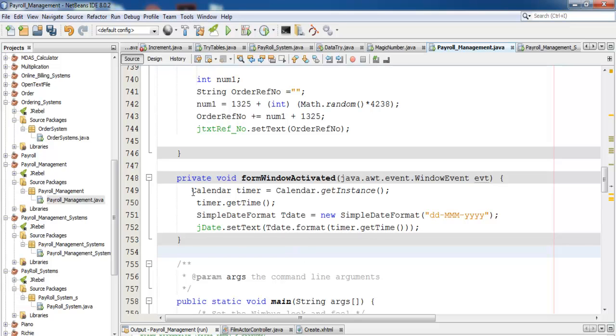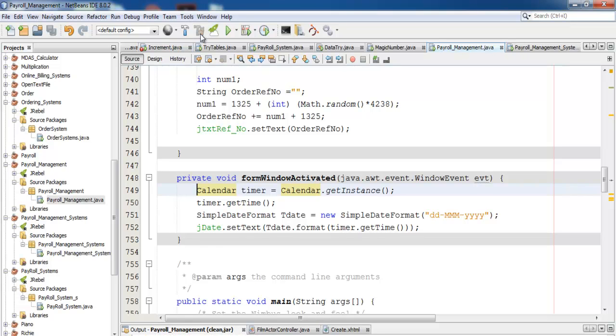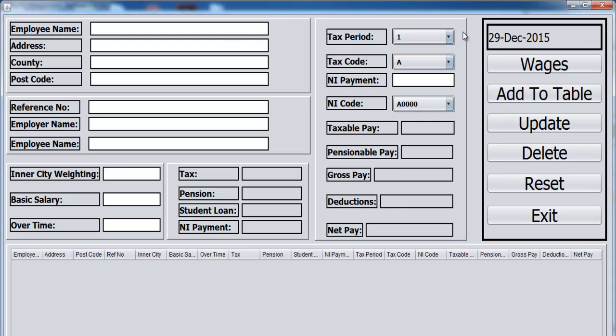So that's good enough. Okay, if I run it, let's compile there and run, and what you see is the dates will appear automatically. That's the date. I don't have to click on the wages for the date to appear, so that's much better. Okay, what is remaining for me to do now is I think maybe I should just compile the code to add information onto the table first before we start writing the rest. Okay, let's do that now.